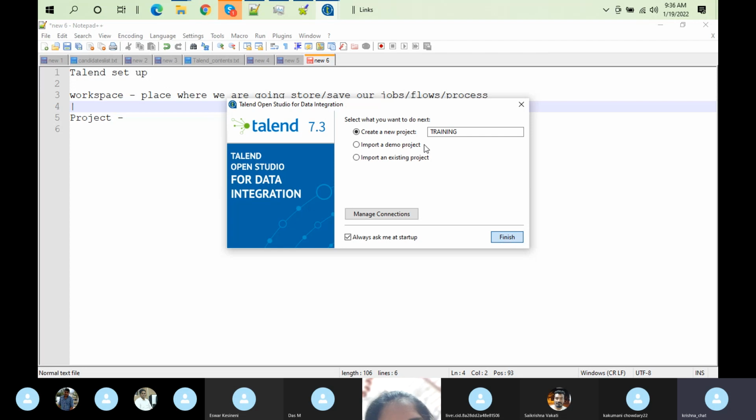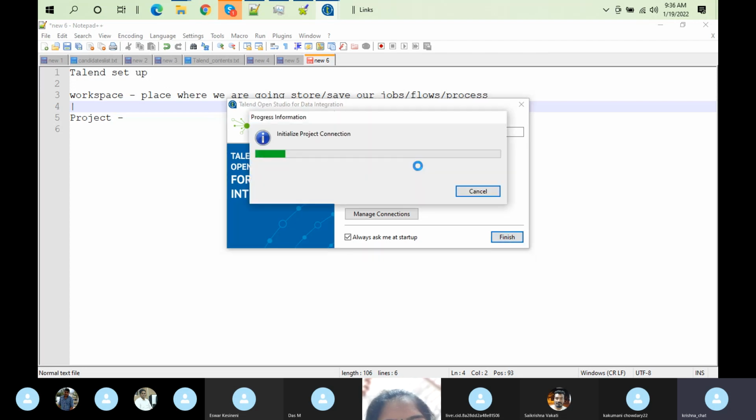So whenever I am connecting this project, I have to connect it for when I am giving a training, and I have to create everything related to training exercises. I cannot go and create my practice exercises, or work on any job-related work. This project's intention is only for training purposes.